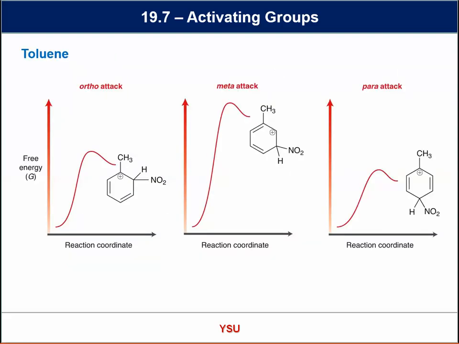If you want to look at rates of reaction in terms of how fast things happen, well, we have 2 situations here which are quite fast, ortho and para, and we have the meta situation which is much slower. So you can imagine the situations on the left and the right are favored. There's a slight difference in the transition state energy for the ortho versus the para. The ortho is a little bit higher, and the argument there would be maybe some steric hindrance. As you're starting to put a group at the ortho position next to that methyl, maybe it's starting to clash, and maybe that's why that's a higher transition state. But again, you can see ortho and para are certainly favoured here.